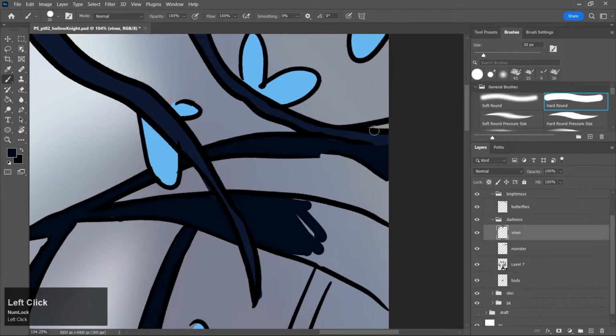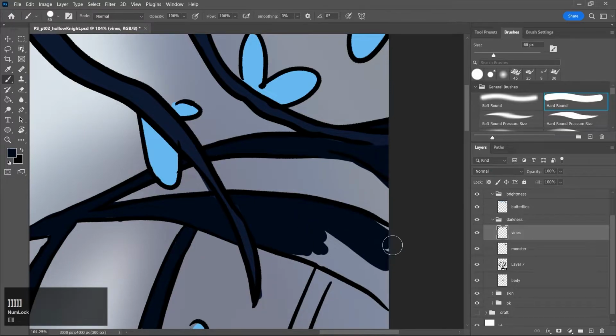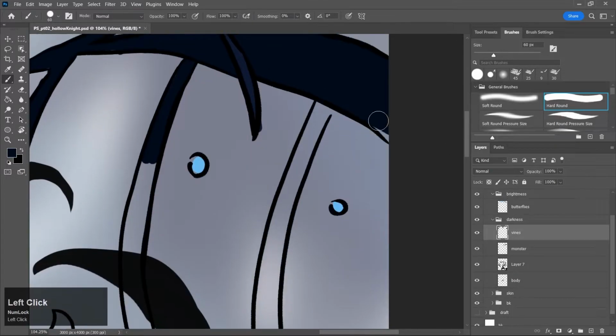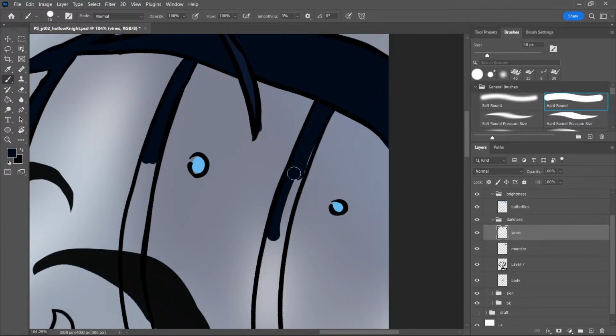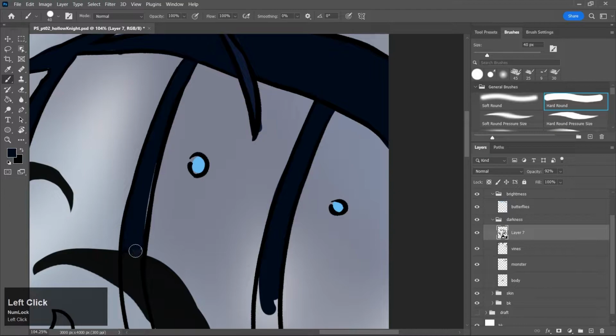Vines should be on the top. This one should be on the top too.